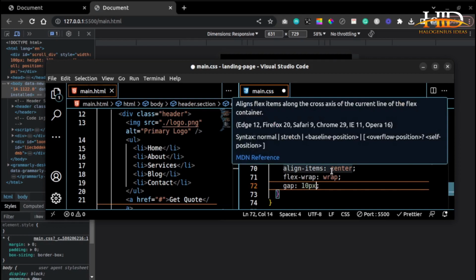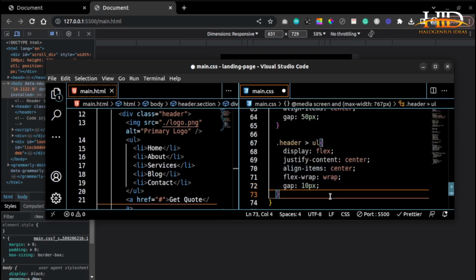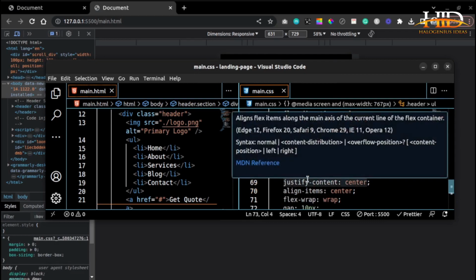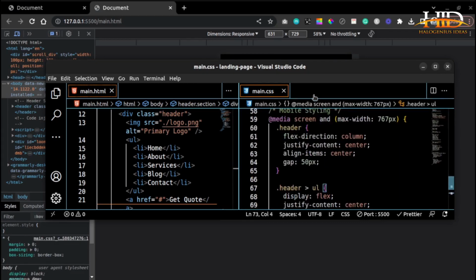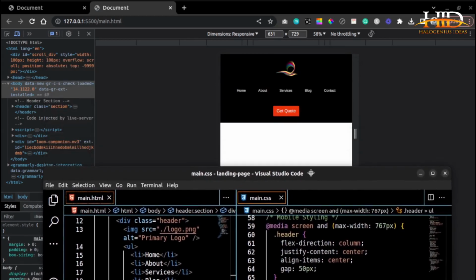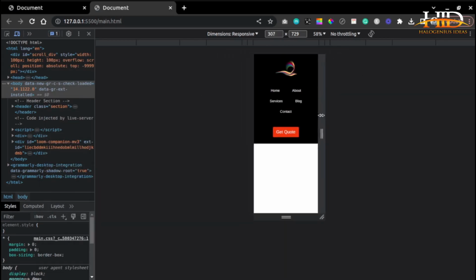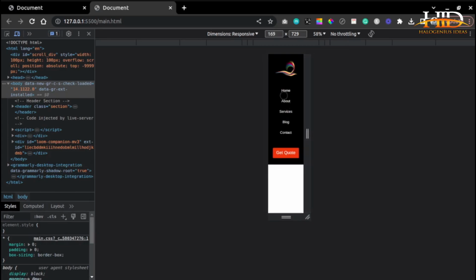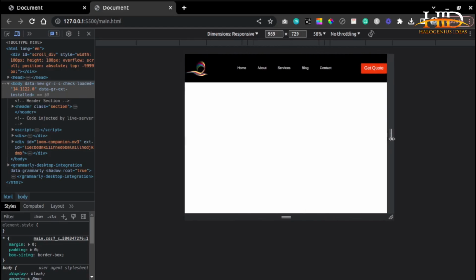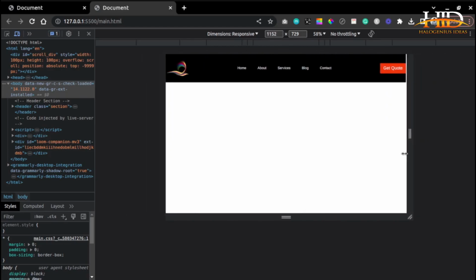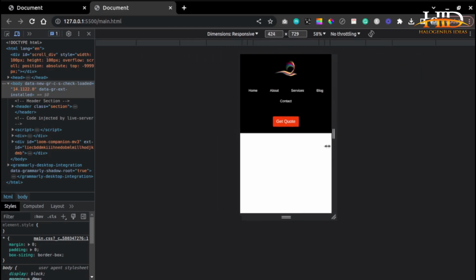So I think that this is all, these are the media queries that we have to write, just this one for the mobile view. So if you come here, this is displaying as flex. If I shrink it, you can see the way it is coming together. You can see even on the screen at 169 pixels, the site is not throwing up. So we are done with the header. You can see everything is just perfect. If you shrink it, it is working fine.